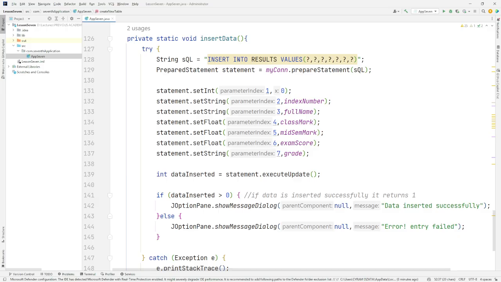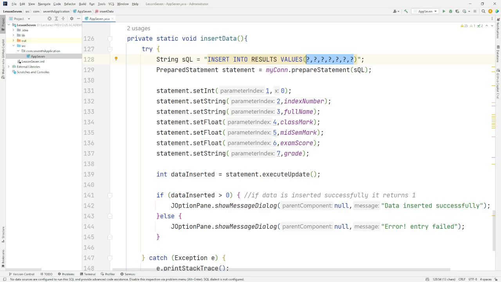String sql: insert into results values, and this results here is the table. It's giving you 1, 2, 3, 4, 5, 6, 7. So these question marks here are 7, representing the number of columns we created.